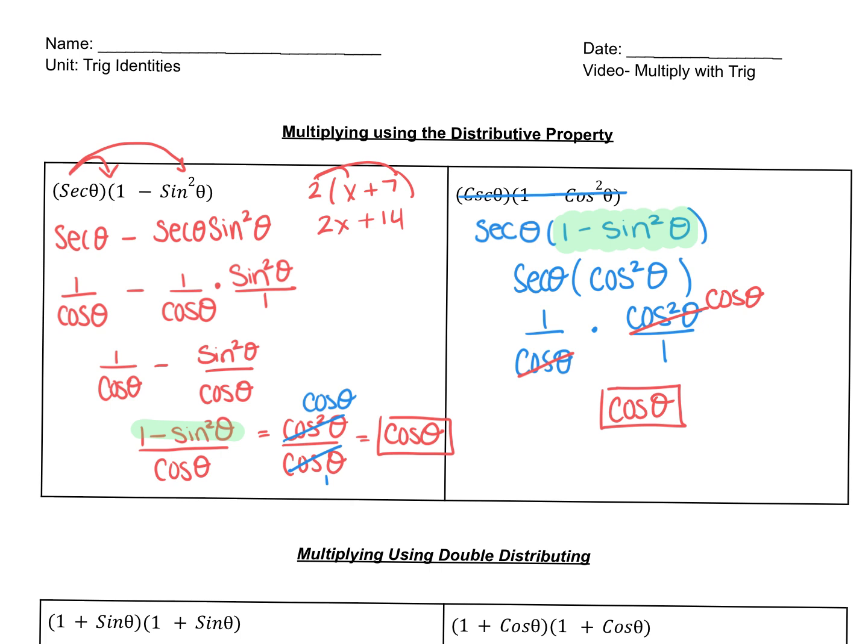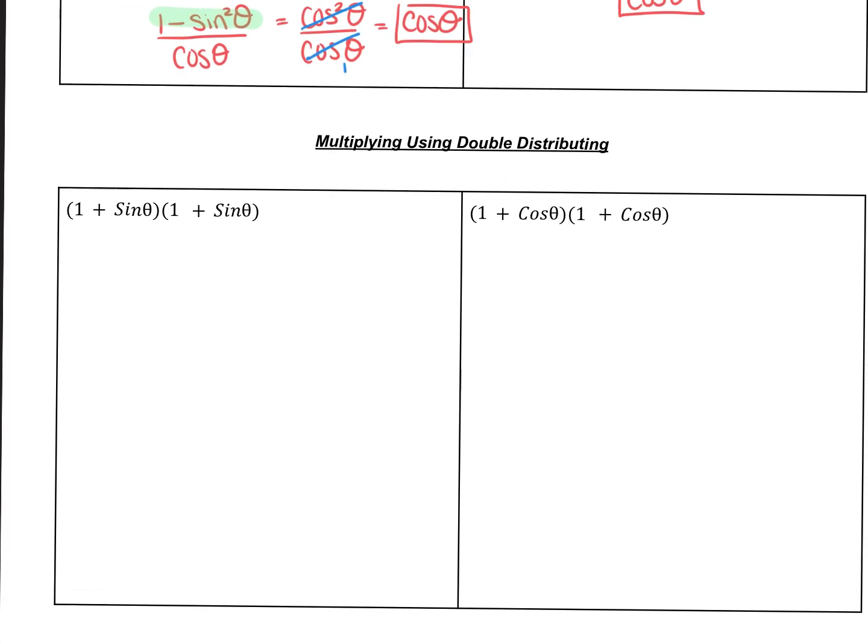So some of you must be wondering, why did I show you this way second and then this way first? Well, there's definitely going to be multiple different ways to answer these questions, and I want you to see all of the different options. These are like puzzles, right? So there's always different ways to do them. There's not always one answer. If you saw distributing first, this would be your approach. If you saw the Pythagorean identity first, this would be your approach. All right, let's see what other problems we have.